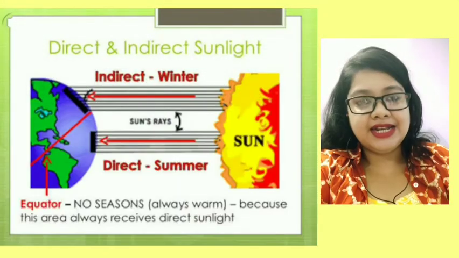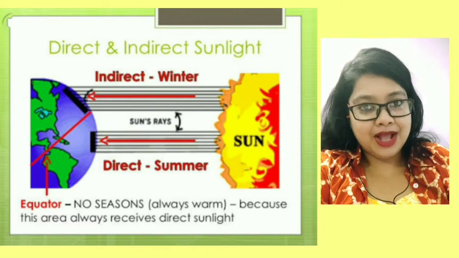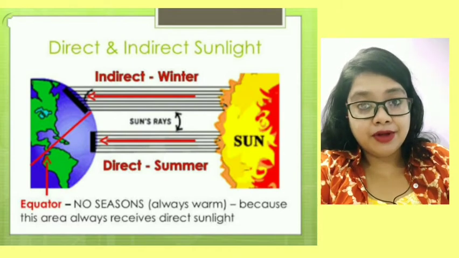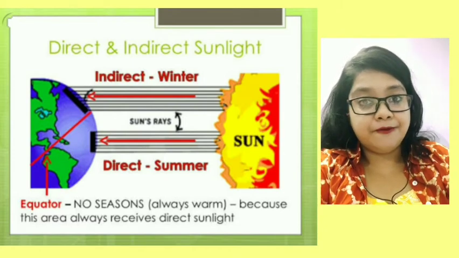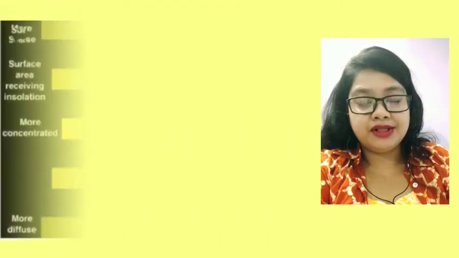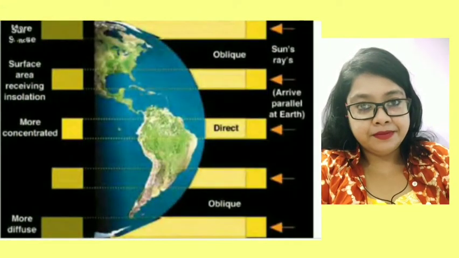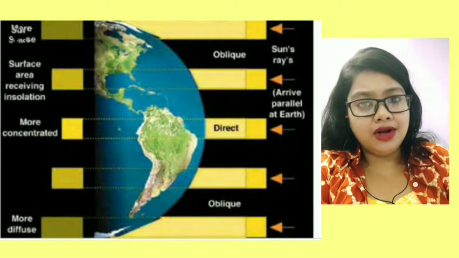The amount of insolation decreases from the equator towards the pole, obviously, because the equatorial regions are the regions where the sun gives its vertical rays throughout the year, so they get heated more than the polar regions. Thus the amount of insolation also decreases from the equator towards the pole.